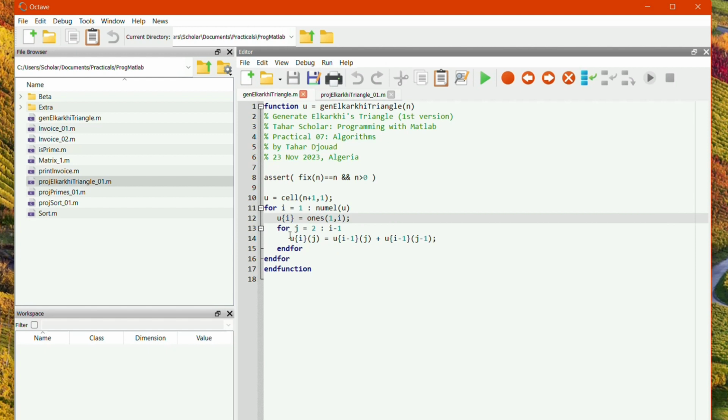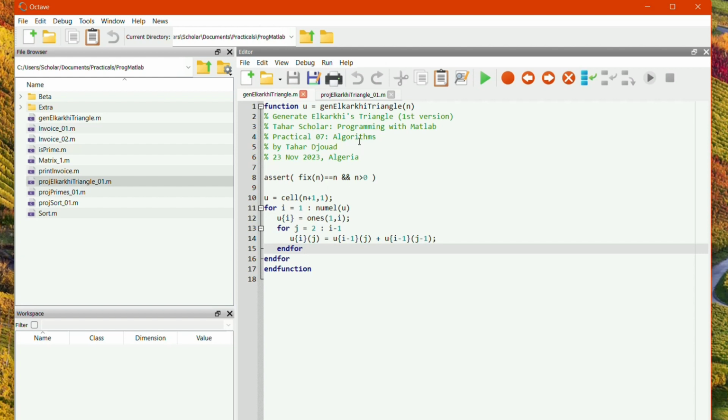And as I said, we set the element at the column j using the elements in the previous row, but that are located at the jth column and j minus 1. We just add them. And that's it. It's a very simple algorithm. There are 2 loops, the inner and the outer loop.